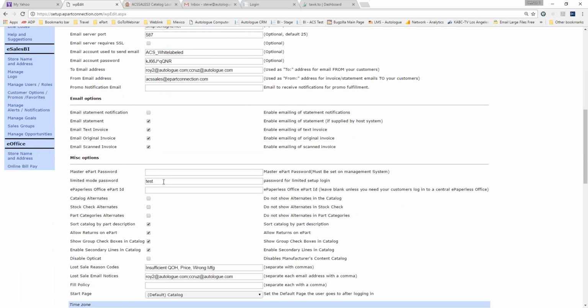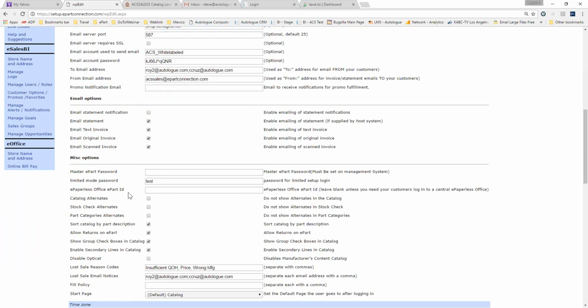Limited mode password is a password that when a person logs into this setup page using that limited password, they're only going to have extremely limited access. They're going to have sales reports and a couple things that maybe a salesman might want to look at, but they won't have access to all of the options that we're looking at right now.